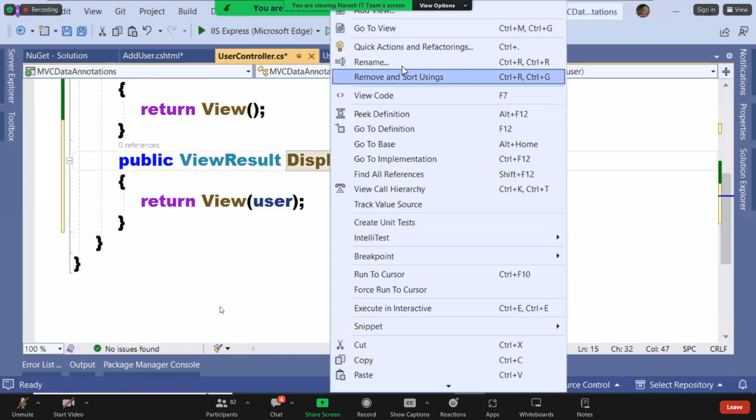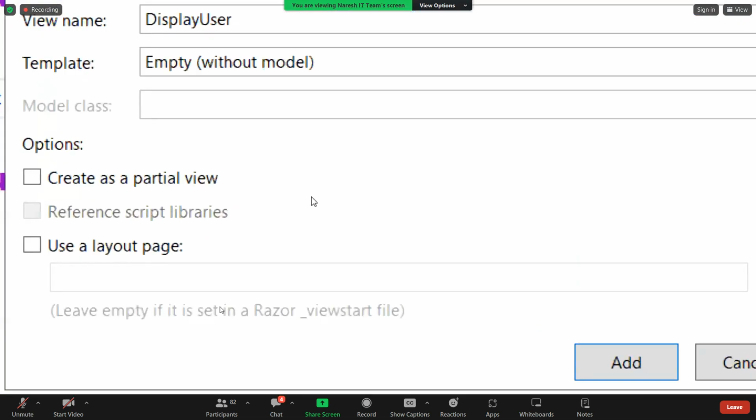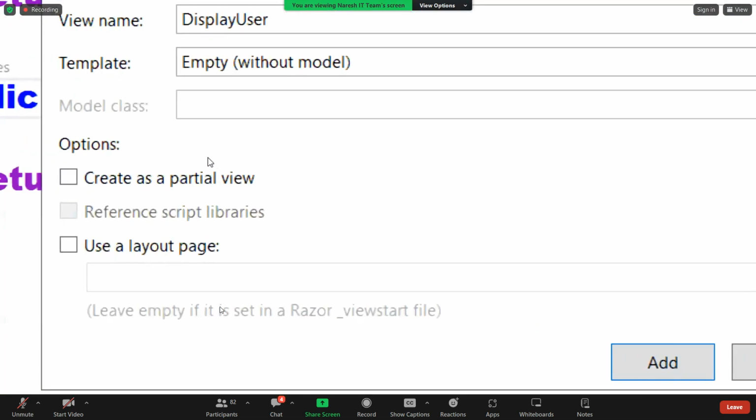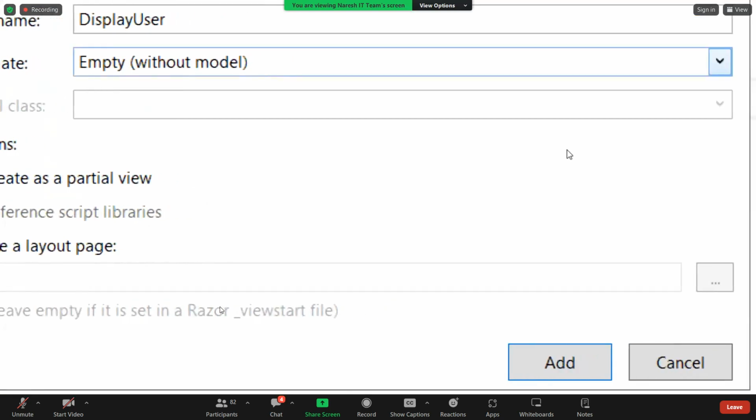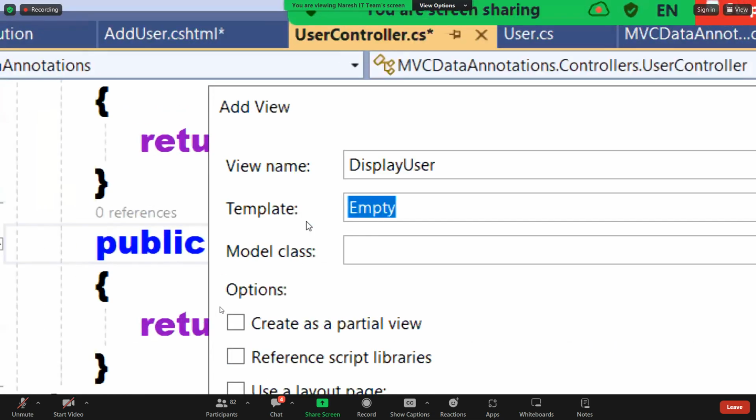So shall I create a view for display user now? Right click, add view. Guys, I'm showing a new feature now. Watch. We never used a template till now. See, guys, different template options here. Empty without model. You remember what it creates for you? Okay. Second option, empty.